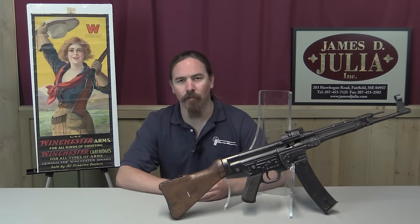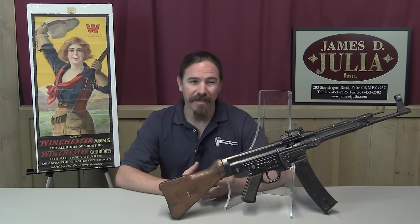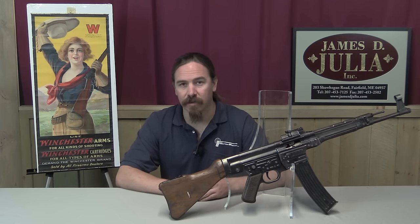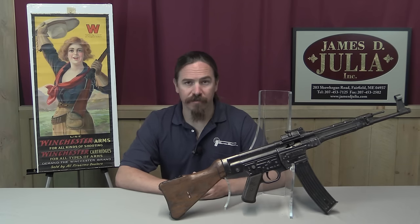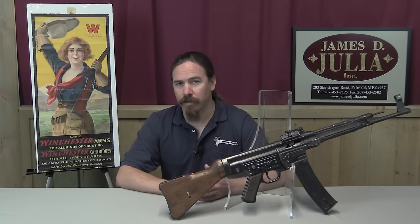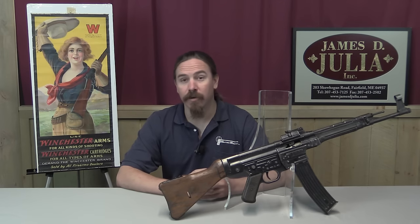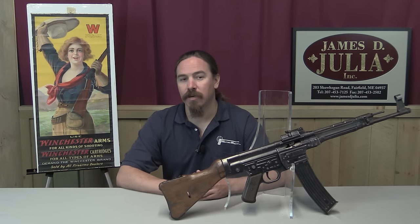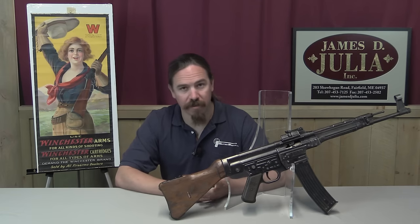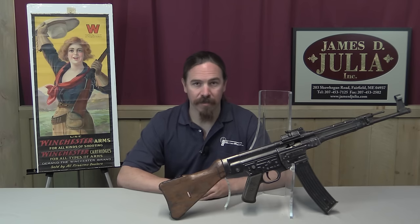The Germans had actually been working on a small and intermediate calibre self-loading carbine since 1935 or so. They had a series of ongoing experiments. A man named Vollmer, who would have a lot of other firearms developments later in the war, developed a couple of different versions of carbine. They had a couple of different short cartridges — a 7.75mm cartridge and a few others — but none of those really amounted to anything. This was pre-war peacetime experimentation, which a lot of countries did, and which usually didn't result in anything.